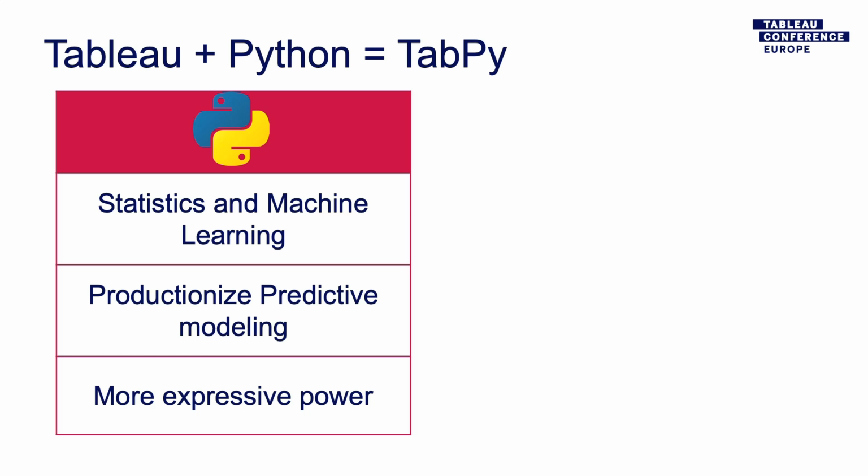So think, for example, you could pre-build and train a model and run it on new data as it comes into your business. So things like fraud detection, or looking at chance of customer churn. You can run that as the new data is brought into your business. And finally, it's a real programming language, so you have much more expressive power. You can write lists, loops, call out to web services, lots of things like that. So it really opens up the box of what you're able to do.